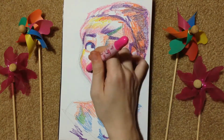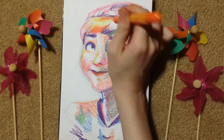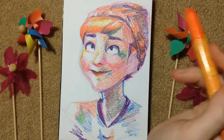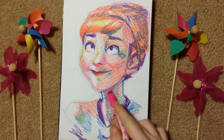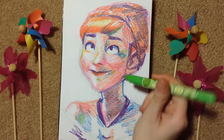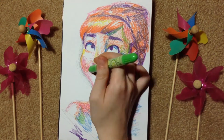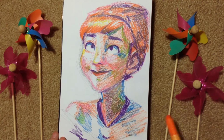And now onto the things that I do like, which is significantly longer than the things that I dislike, because I really enjoyed using these. So the first thing is that they're super saturated, and it might be hard to tell on camera, but they're really bright, but of course that's to be expected from any type of highlighter. And I love me some bright colors, boy.